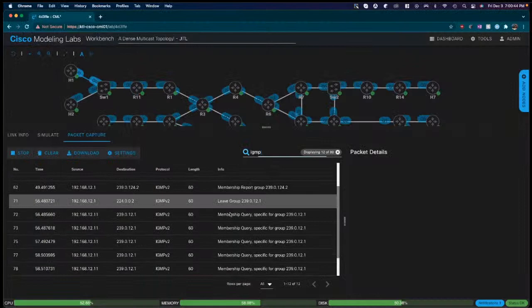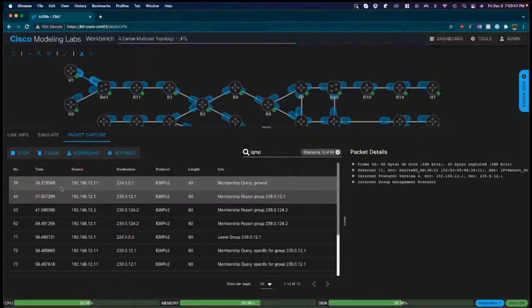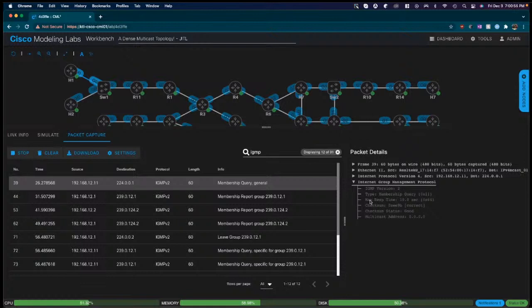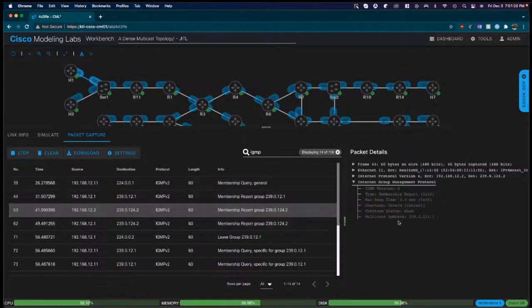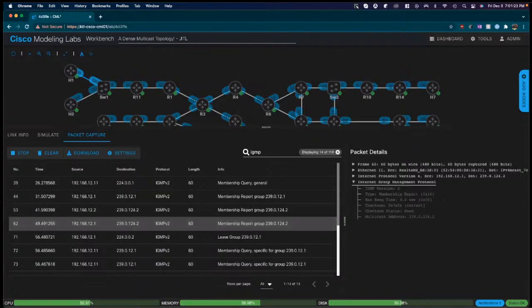So there we go. These multicast reports, you can see by the timing, come after multicast queries. So there's multicast queries, or membership queries, sorry. As you might imagine, a membership query is sent out by the multicast router here, which is R11. It's basically asking, hey, is there someone who wants to join a multicast group? And these hosts here respond, well, yeah, I want to join a multicast group here. Host 2 is going to say, hey, I want to join this multicast group. Host 1 is going to say, hey, I want to join this multicast group.